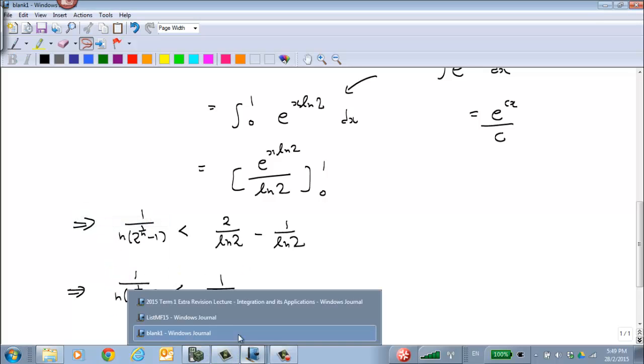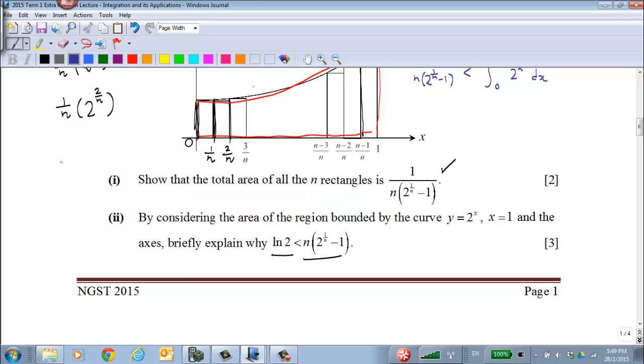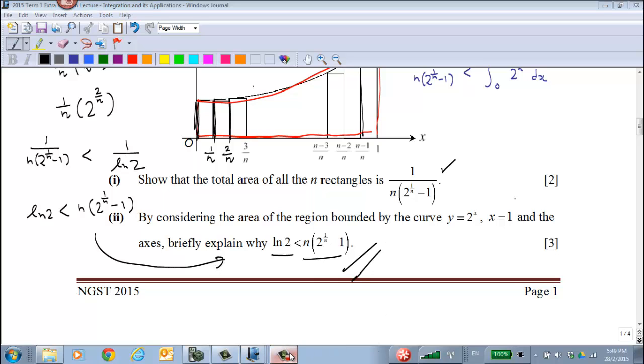How far away am I actually from the equation that I actually want to achieve? So basically, looking at what I actually have here, you can see that by doing some cross multiplication, take note everybody is positive, I will obtain what the question actually was, and hence my question will be done.